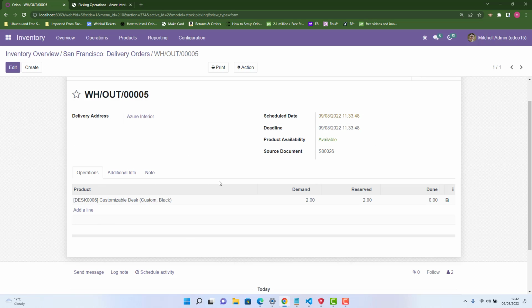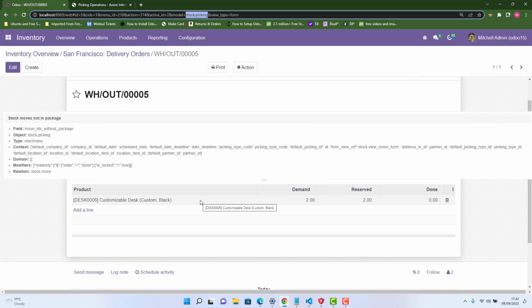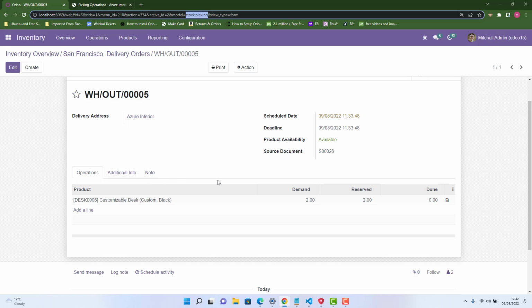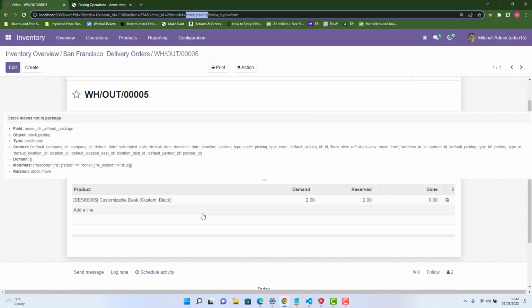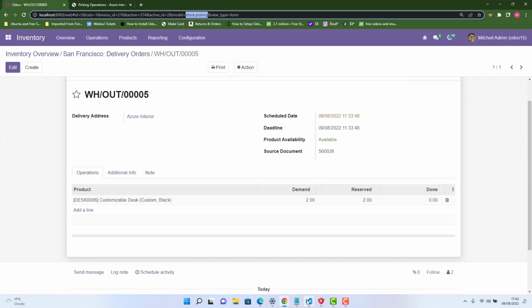So this is another one-to-many field in the model, which is stock.picking. In stock.picking, the one-to-many field name is move_ids_without_package, but this field is in move_lines. So what we need to do, we need to get a for loop running on move_lines, and we need to filter the products by quantity or by any other field. We can do that. So how we can do that?